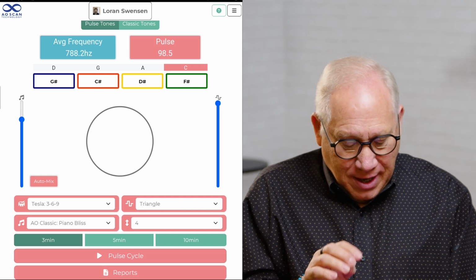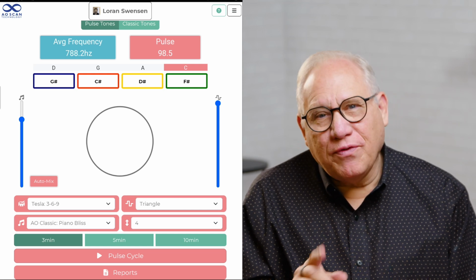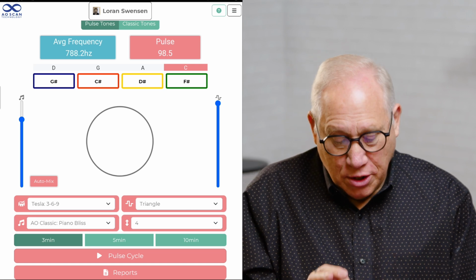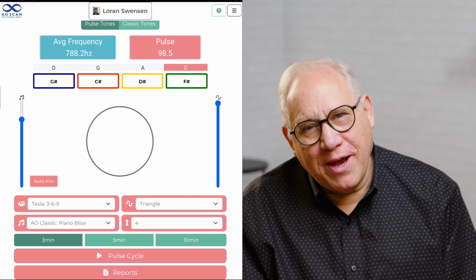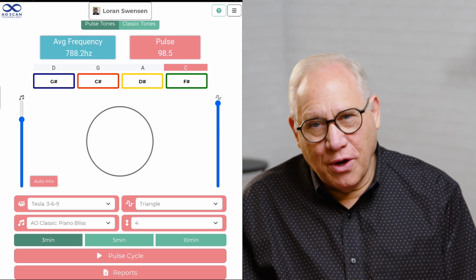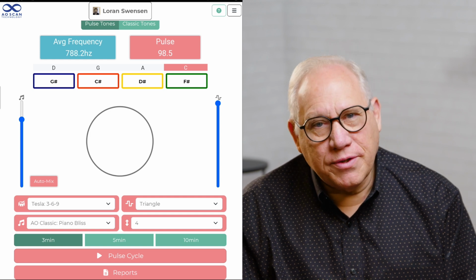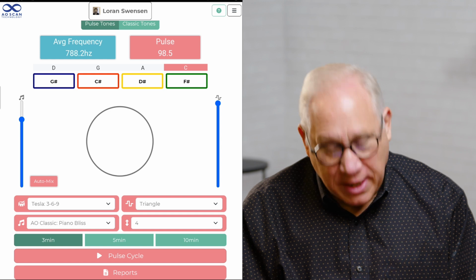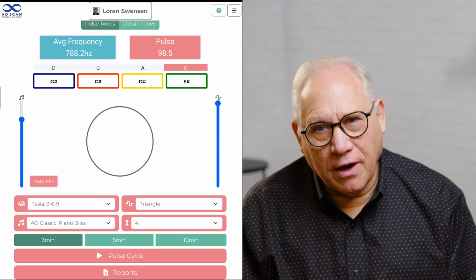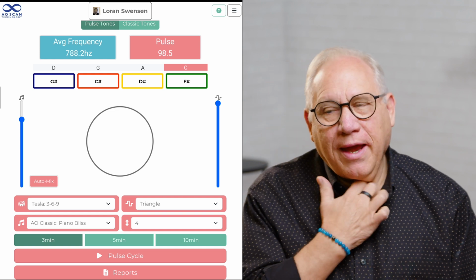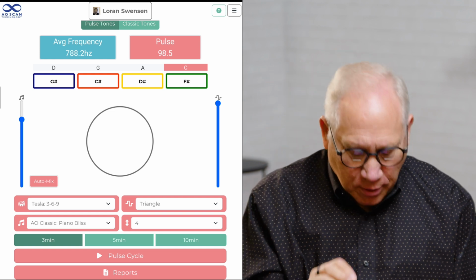Okay. All right, so we talked about the average frequency. That's your freeway. And your pulse are your on-ramps and your off-ramps onto that freeway. That's when your different notes, and we're going to call those cars. Okay, so in this case, G sharp, C sharp, D sharp, and F sharp are all 4 different cars. And they're going to get on that freeway and get off that freeway. And so that's the pulse. That's what the pulse is doing.